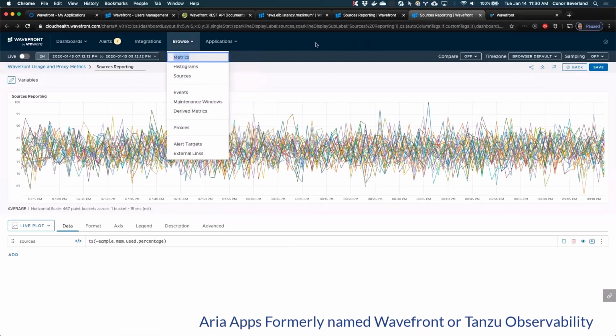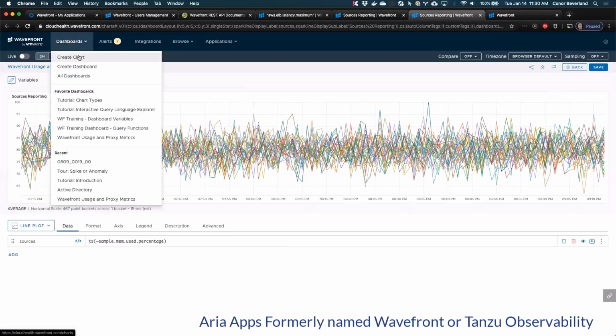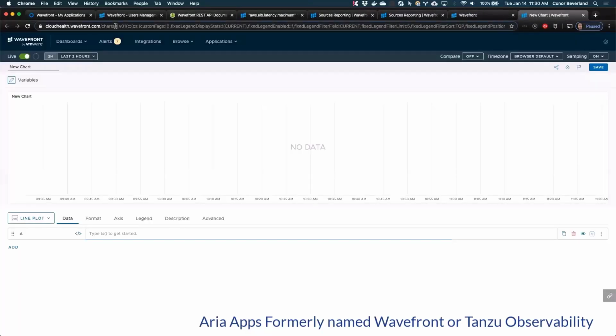There are several different ways that you can look for data. I'll show them all. My most common way, though it may not be the most obvious as a new user, is I mostly go to a blank chart. In fact, I've seen a lot of Wavefront customers just bookmark this URL.